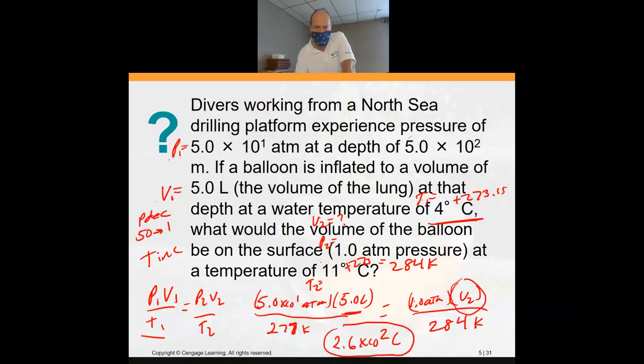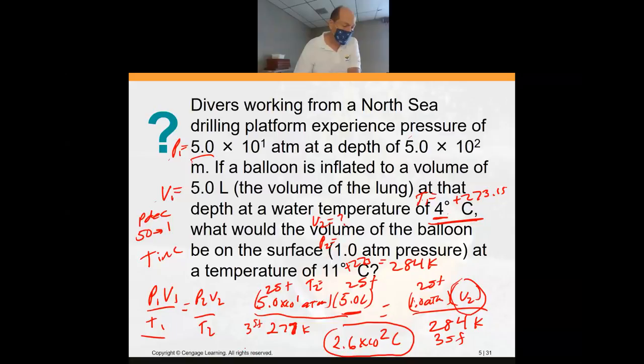All right, so this one only has 2 sig figs. This looks like it's 1 sig fig, but it's not, because when you take no decimals and add it to 2 decimals, you give your answer to no decimals, and this is 3 sig figs. This is also the same. It's 2 sig figs there, but when you add it to 273.15, now we have 3 sig figs. The reason we have to give our answer to 2 sig figs is because this is 2 sig figs, this is 2 sig figs, and this is 2 sig figs. And so your answer has to be given to 2 sig figs.